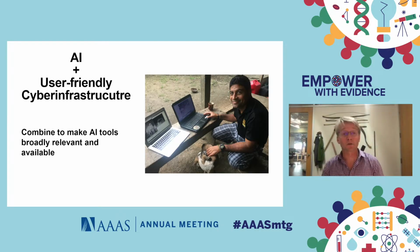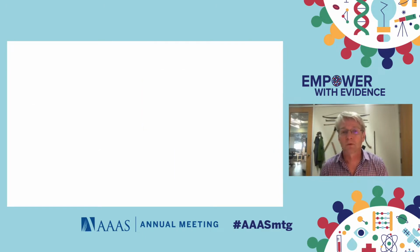And I want to point out that to me, it's really important to get AI plus user-friendly cyber infrastructure, right? Because we want to make these tools broadly available. There are a lot of camera trappers out there who want to have the help of AI to process their pictures better. They want to have some proper database to manage the data. And they don't, like me, I can't program AI. I can't do that all myself. But by building the system, we're able to really get it out there and hopefully really broaden the use of it around the world and really get these insights that we need to help manage the species, see which species are doing well, which species are struggling, where, and respond to that quickly. So that's really the goal.